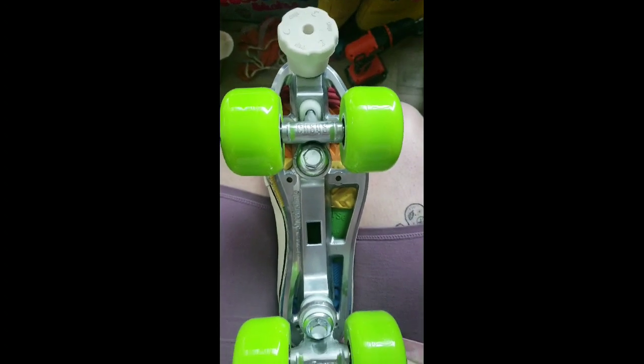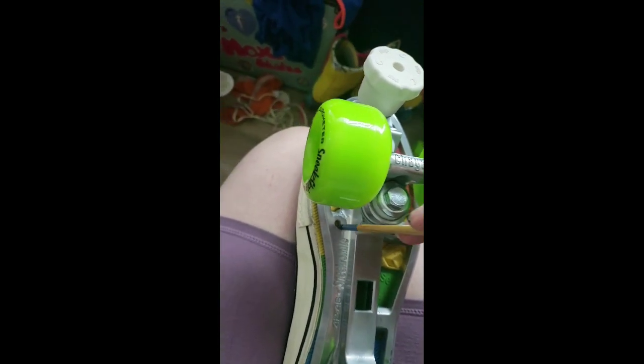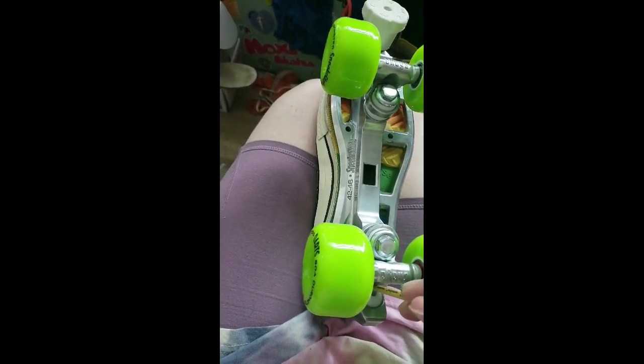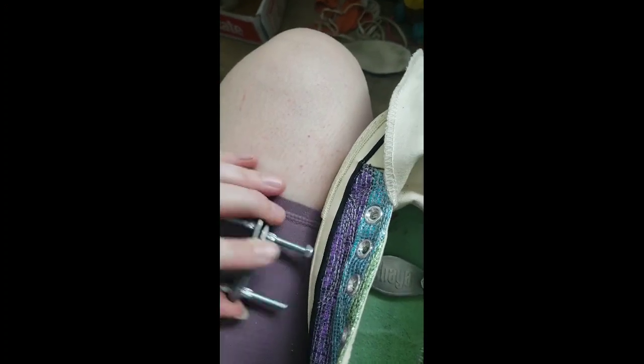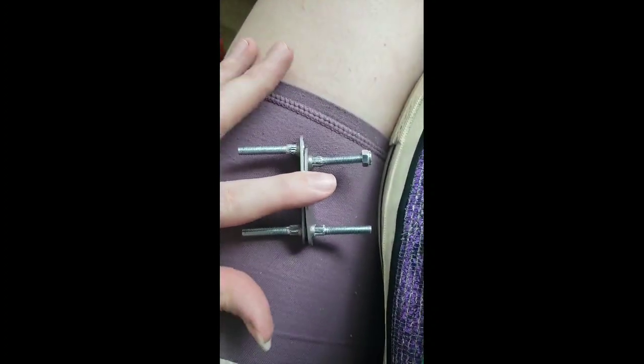I have paint on the tip of a regular paintbrush. I have my skate lined, and then what we're just going to do is mark it. And now we have, for the most part, our marks pretty clear. So there are two sizes. There's the wider and the more narrow one.